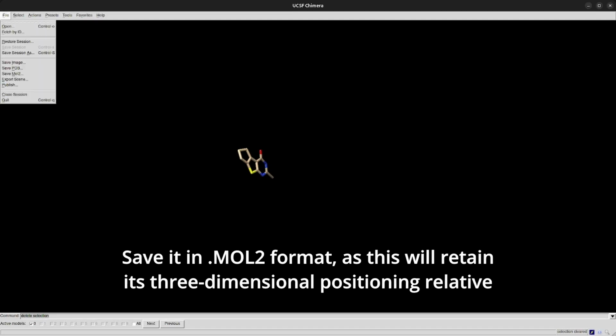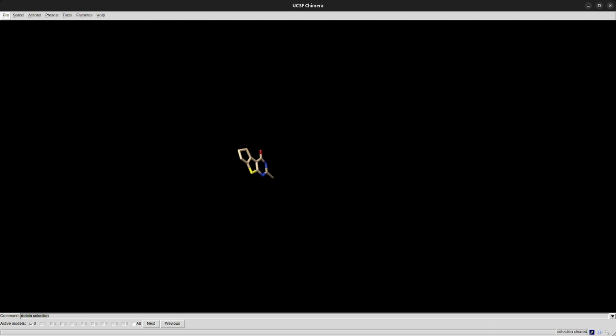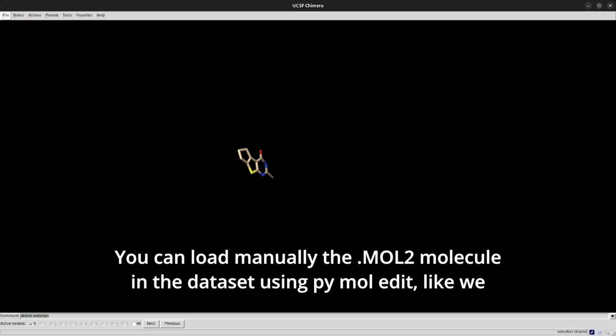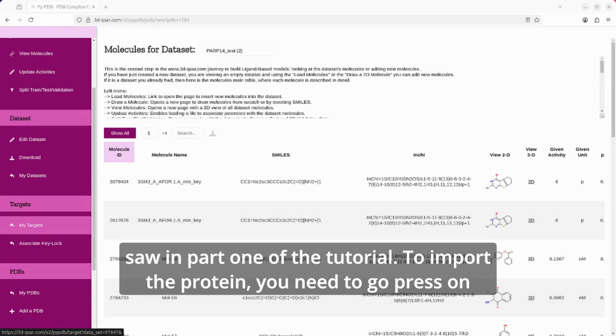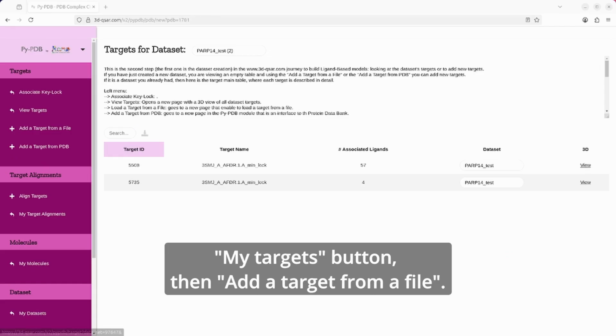Save it in .mol2 format, as this will retain its three-dimensional positioning relative to the protein. You can load manually the .mol2 molecule in the dataset using pi-moledit, like we saw in part 1 of the tutorial. To import the protein, you need to press on My Targets button.